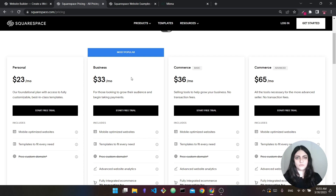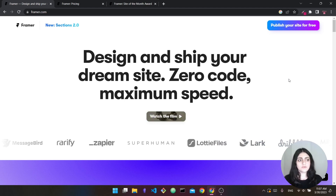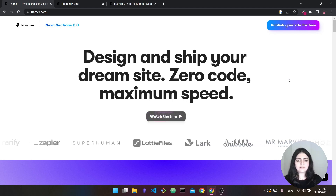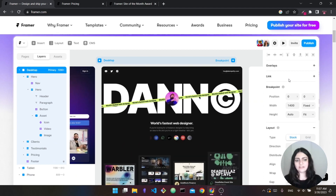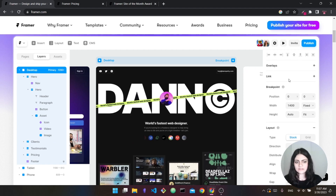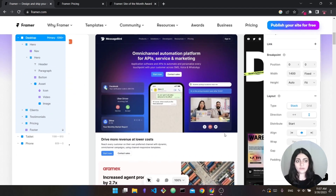The next website builder is Framer. This one is relatively new on the scene but getting talked about a lot. The point of Framer is to get you to build a website as fast as possible — they market themselves as the maximum speed solution. What you can build with Framer can get pretty nice; you can use it for both design and website building so you don't need an external design tool. There is slightly more of a learning curve than Squarespace because Framer was actually created as a competitor to Webflow rather than Squarespace.